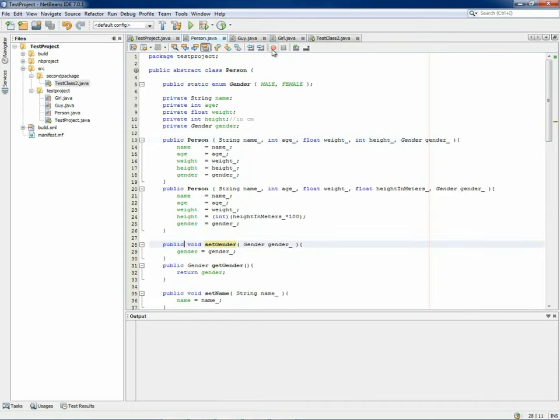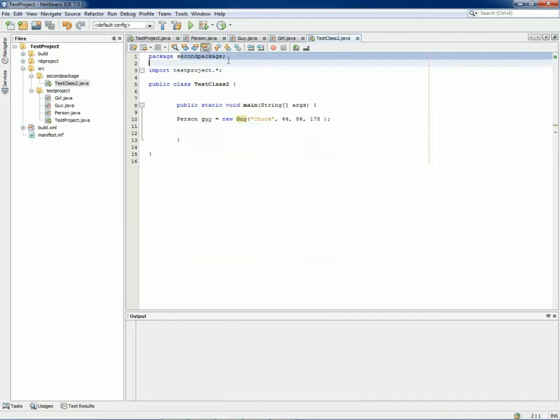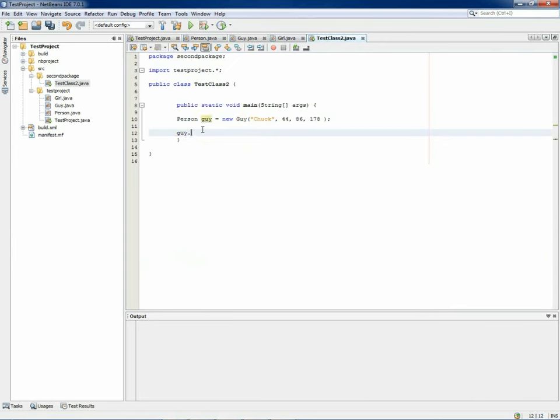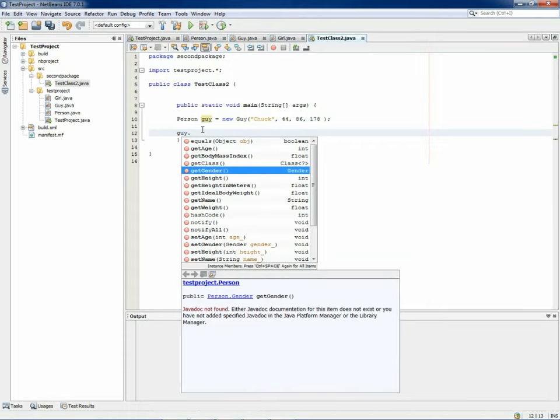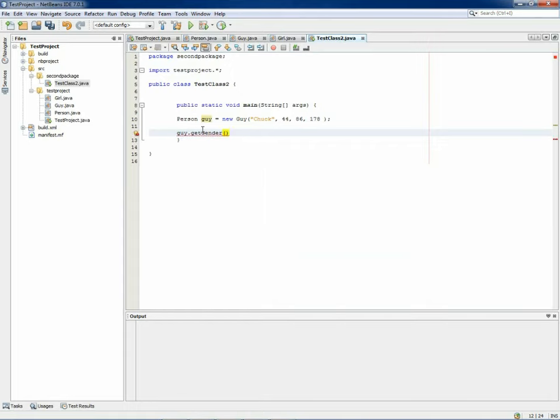So I can say that we have here the other package. I say guy dot and get gender. That's it. I can get it.